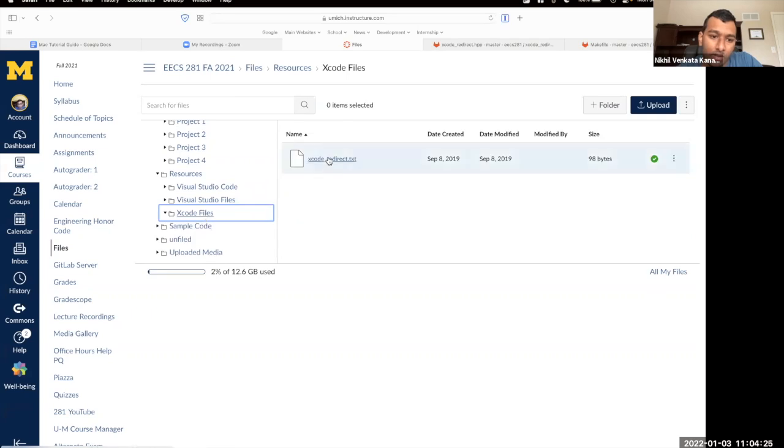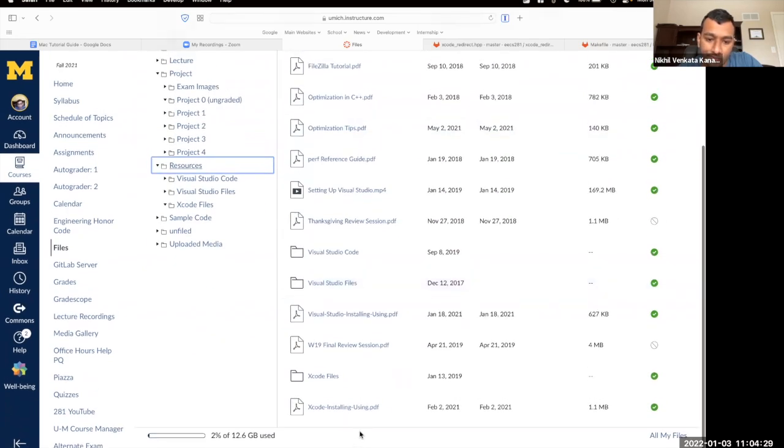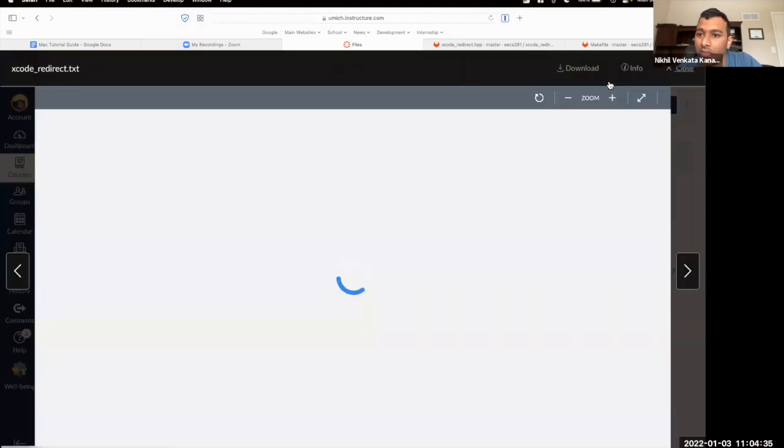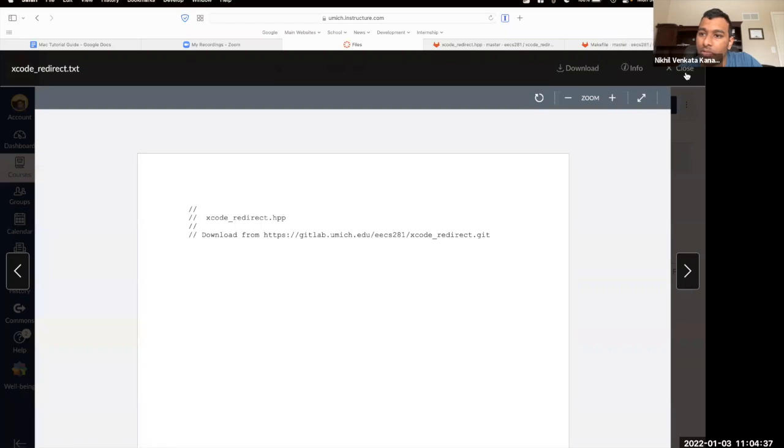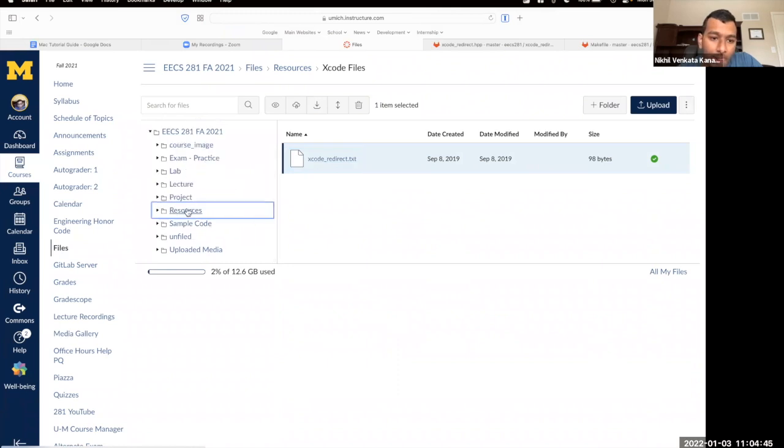So if I go here, I go to resources. Xcode redirect is here. I can download it from there. And how do I get to the makefile? Well, let's find the makefile together.